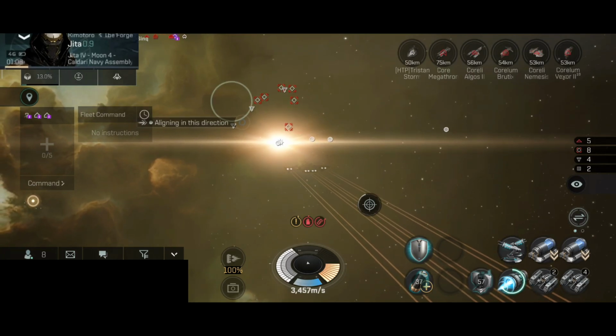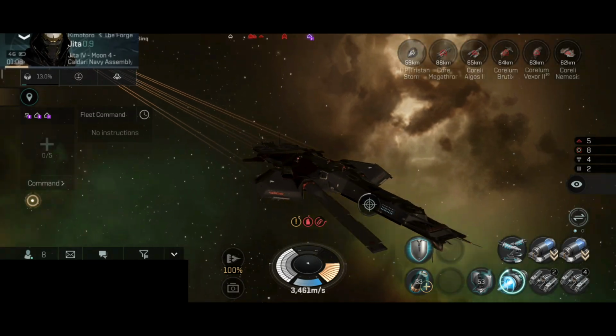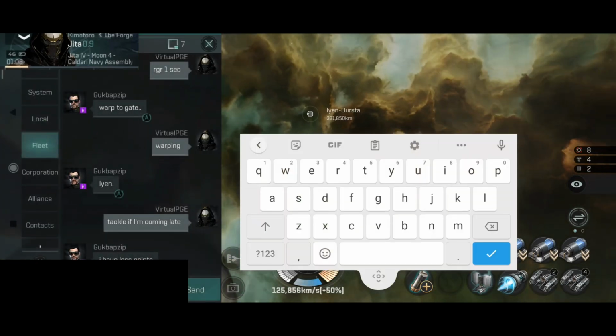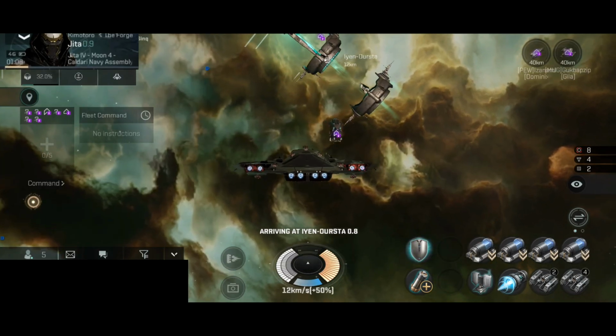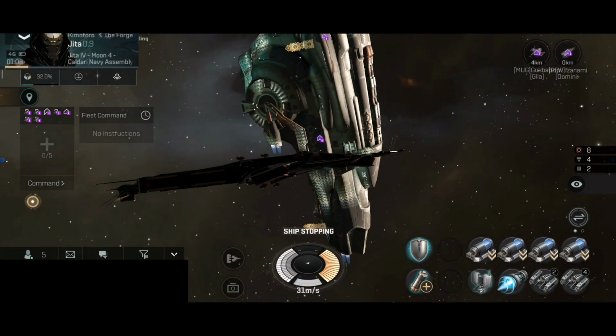A very tanky Abaddon. However, a PvP Abaddon can be a little bit more tanky with armor plates. I had experience flying the Abaddon and it's incredibly tanky. The tankiest armor tank battleship in the game.